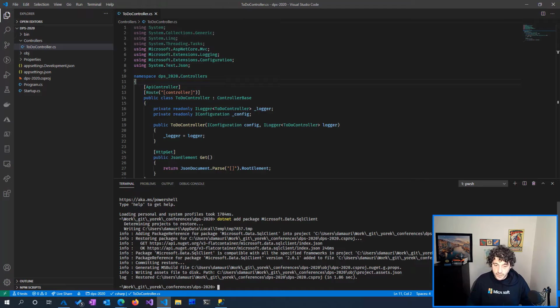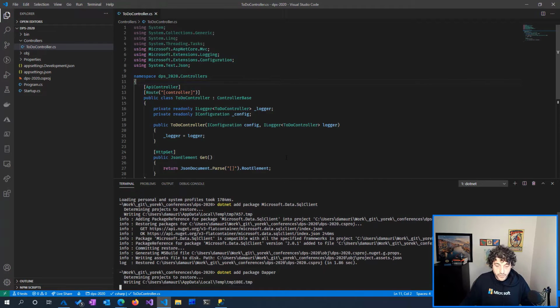So it makes your life very, very easier, and I really recommend to use it. You will have all the links and all the information, even a tutorial to learn how to use Dapper, in the link in the slide deck. So make sure to check it out if you never used it before. Let me run dotnet add package again, and this time Dapper, and we will be good to go.